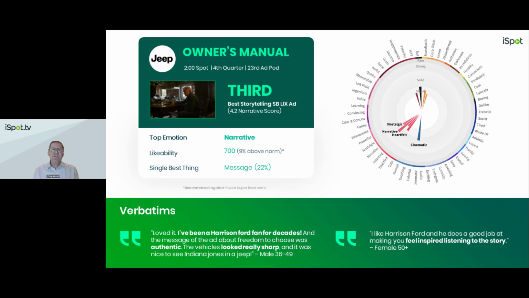And then if you look at people who type the word Jeep into their optional open-ended verbatim, 25% of all respondents actually voluntarily use the word Jeep. That's quite high. And among those who did use the word Jeep in their open-ended verbatim, their average ACE score was 655, and that is almost 100 points above the non-lux category norm. So pretty clean bill of health there. Not quite in our top 10 likability list, but pretty darn close with where it landed.